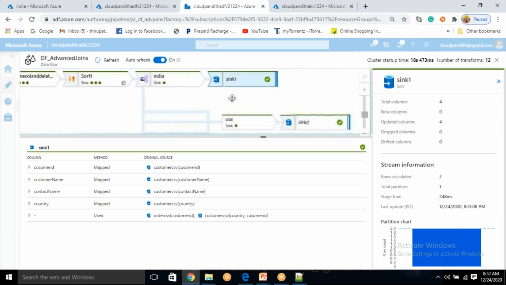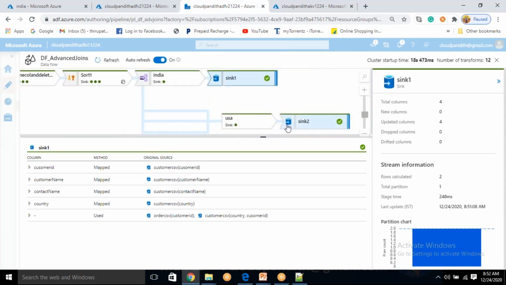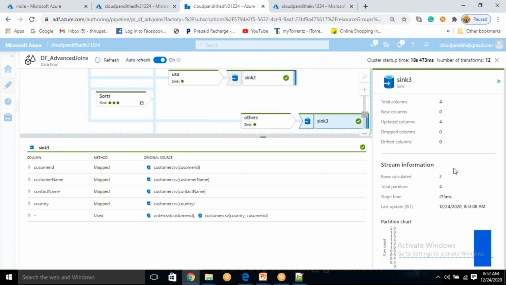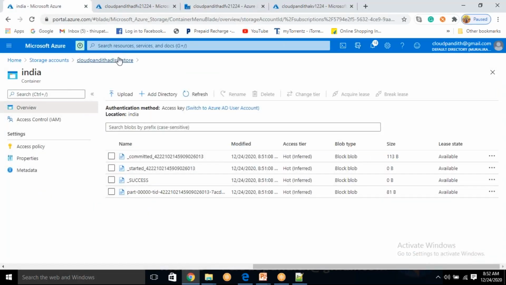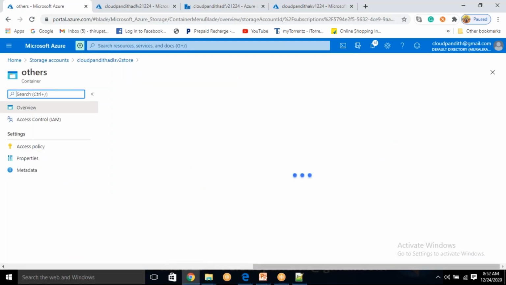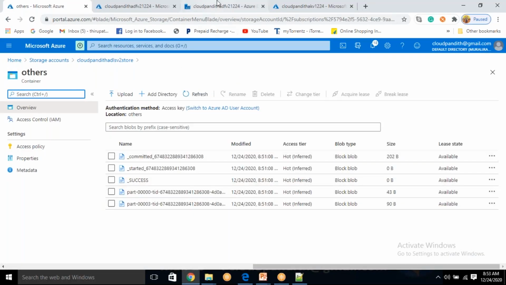We set it to 2, but it is going as 1. You see, total partition is 1. Here we set it to 4, but it is calculating total partitions as 2. That's why it is giving 2, 2. So sync 3. But here total partitions 4. Then we'll go and check our others. So this is not calculating correctly. Here I see only 2.